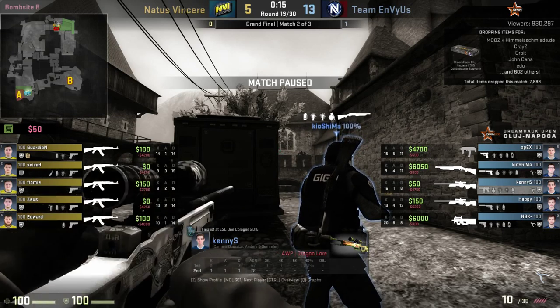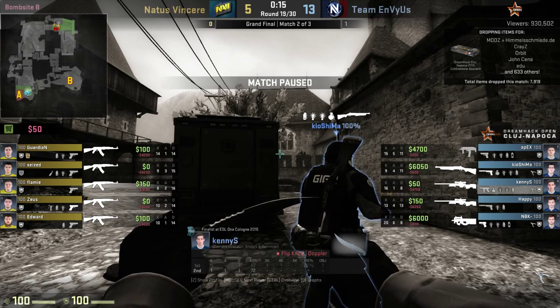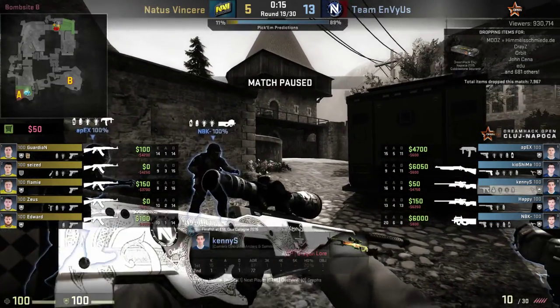They need that round where they can make an error and then be able to still come back into it if they want to get the grind going and get themselves back into this game. If they lose this one and EnVy go up to 14, it's over. EnVy win this championship. So all of the pressure now is on the mastermind behind Na'Vi, the man calling the shots, Starks.